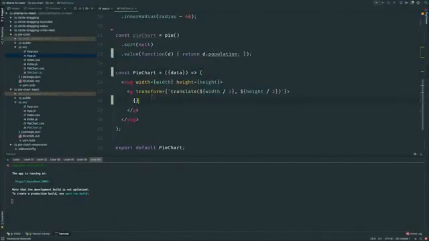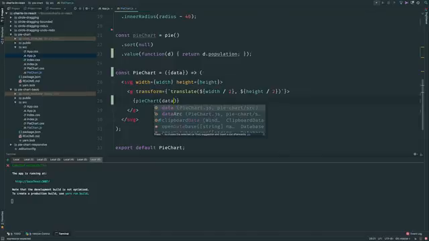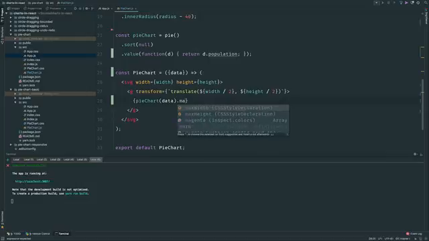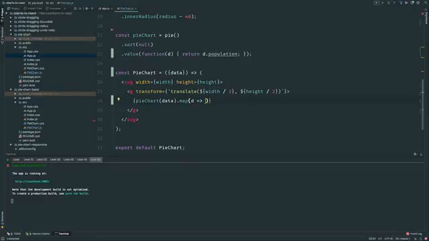Okay, yep, sorry. So, pie chart. We invoke the pie chart function, passing in the data, which will return an array of the chart itself with all of the angles on it. So all we need to do, which is much the same as anything else we've done, is then just write that to a component.